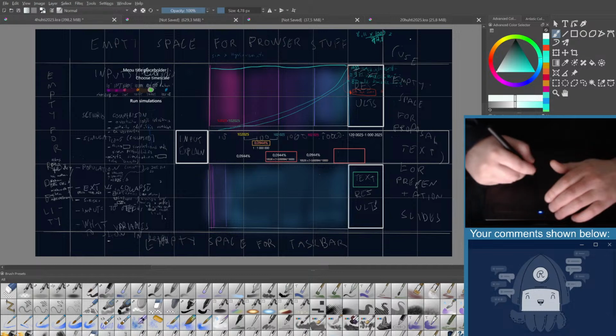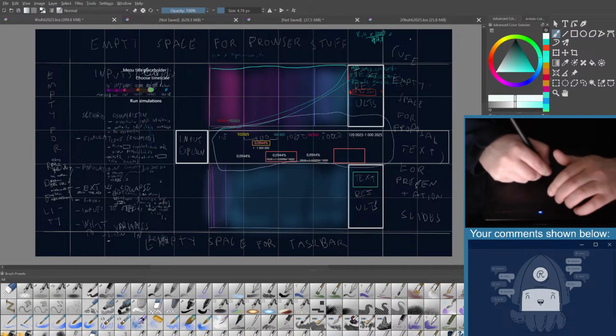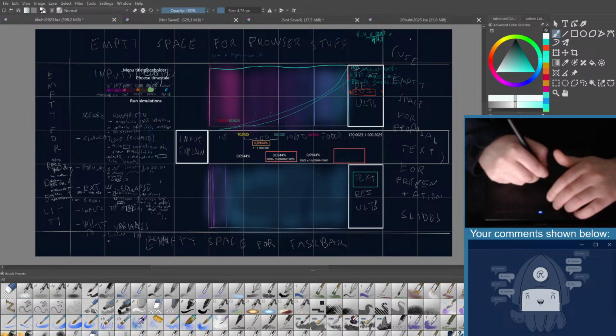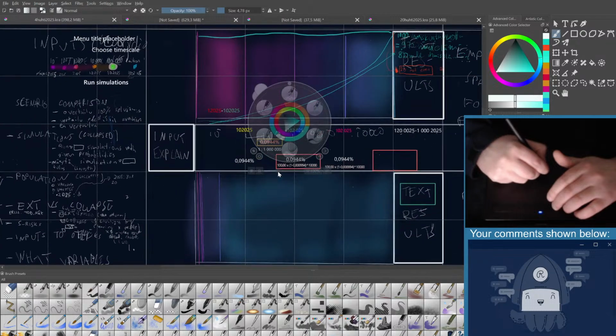thinking about this input area here in the middle between these two graph areas. The graph areas present the inputs in some kind of graphical manner, but they also give some other results that are not so obvious from just the inputs.